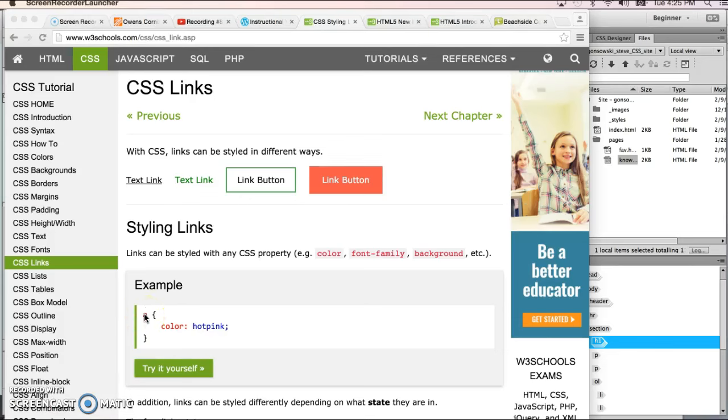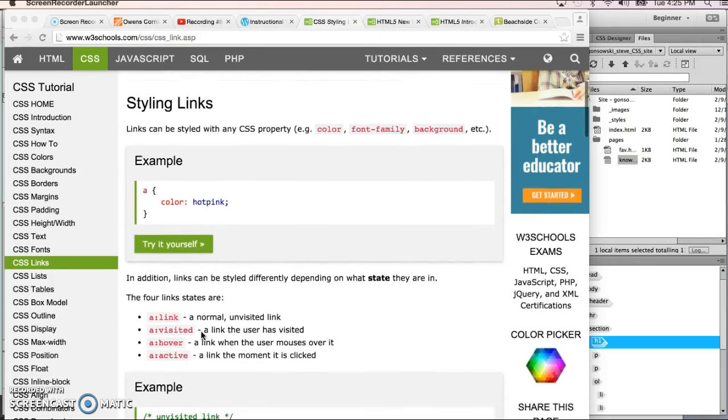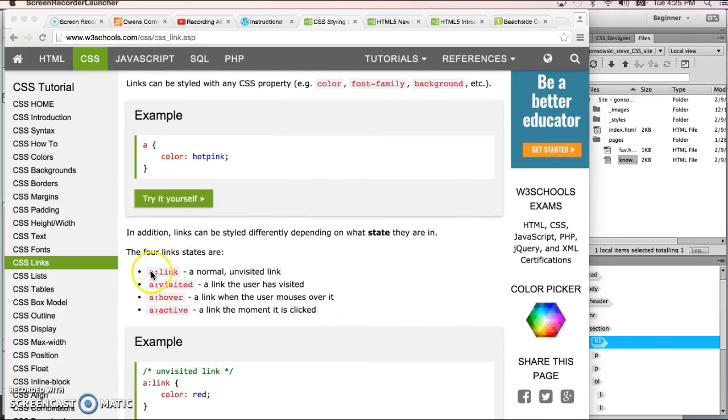Now you can write a, which is the HTML for a link, and you can style a link just like any other HTML element, but typically you want to take a little more control over it. And so it's a followed by a colon and then either link, visited, hover, or active. And these are known as pseudo selectors. So let's look at an example of what these would do. Probably the most important for a user experience is this hover state. So let's go ahead and address that one first.